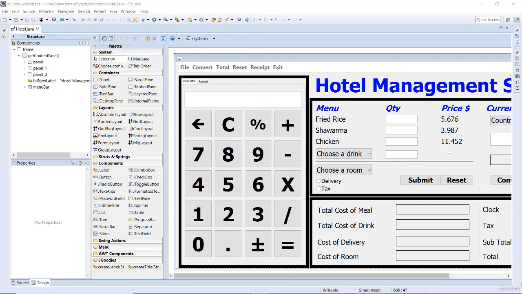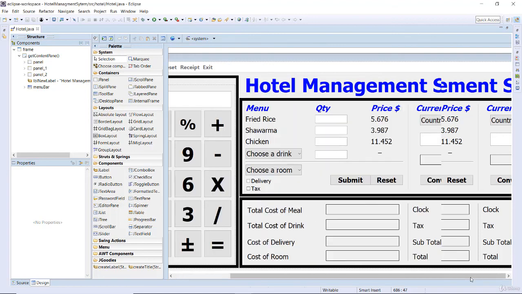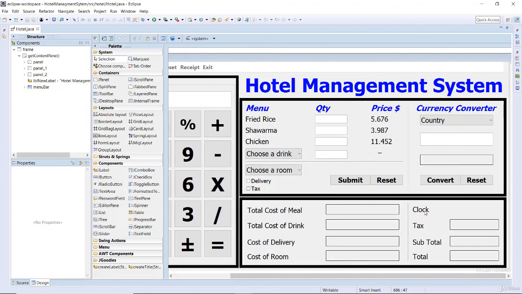Now we've succeeded in creating this awesome project, and the last thing that we've not done is to add the clock. In the previous projects we did, we created a project for clock and date, and here I didn't show us how to do that because we did it together in this course.